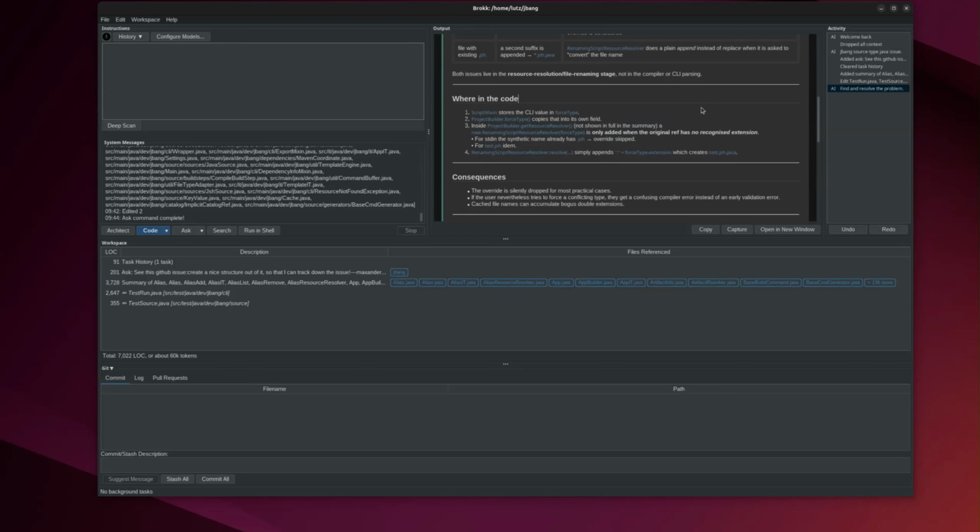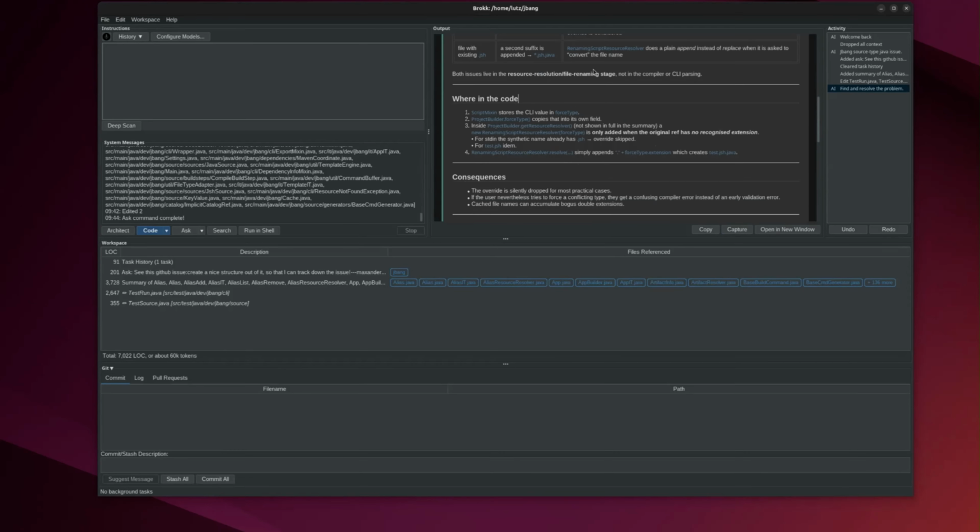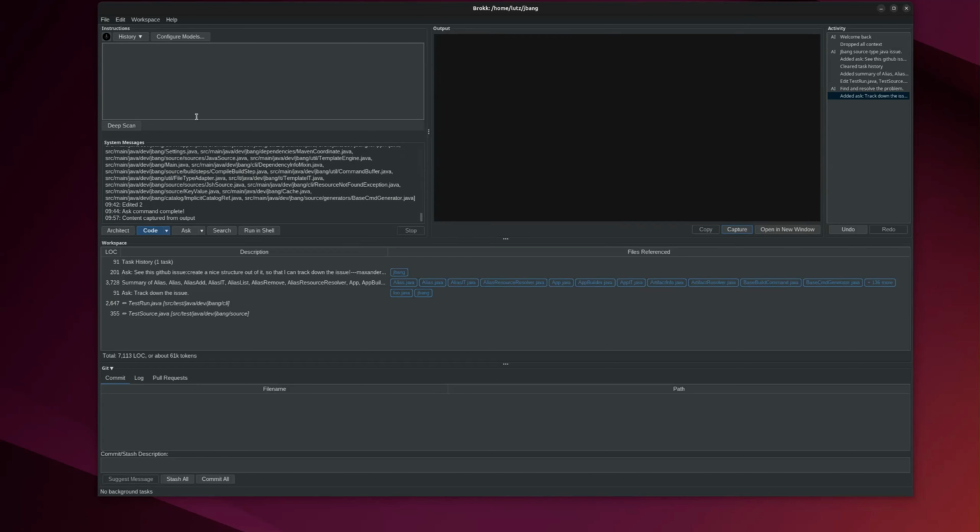So to be sure that this is really the root cause, we can attach more files, not as a summary but as the full implementation, or we could also use the agentic search to prove that our assumption is correct. That's the way I want to do it now. So I capture this response with the capture button, and it's now moved down to our workspace.